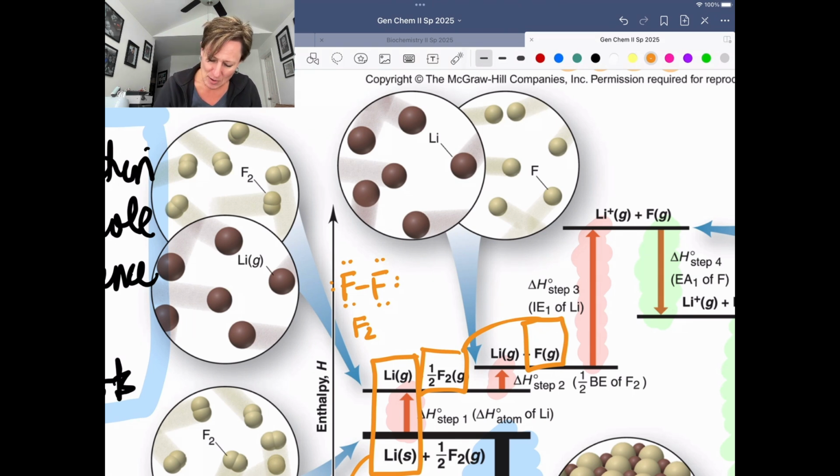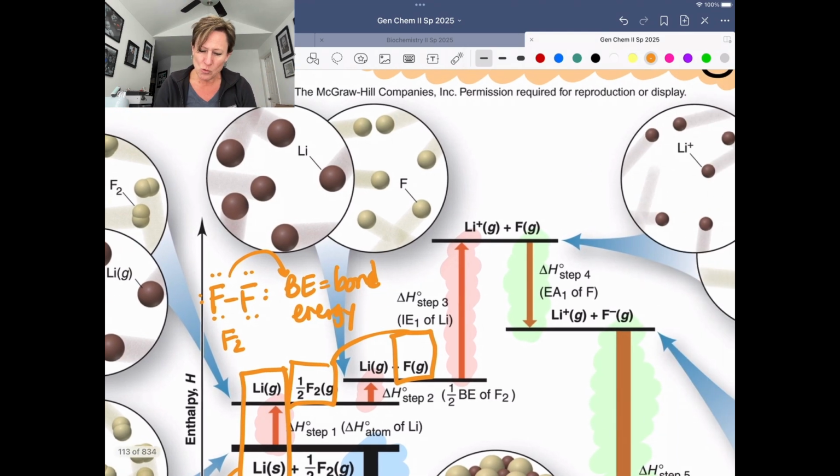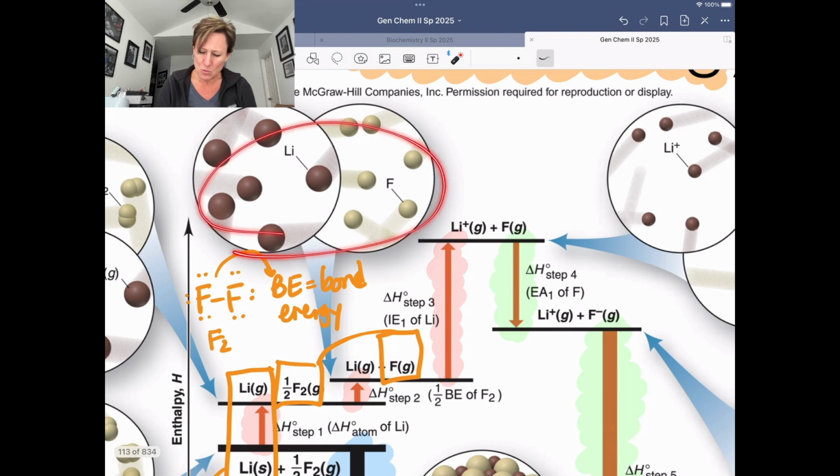We said we were going to break this bond. So when we have this bond that gets broken, we're going to have bond energy that gets broken. Bond energy is what we need to pay the cost of. Atomization was the cost of the first step. Then we have to break a bond. So we've got bond energy that we need to break. And now we've got one little more uphill space that we have to go. Huge arrow that we have here.